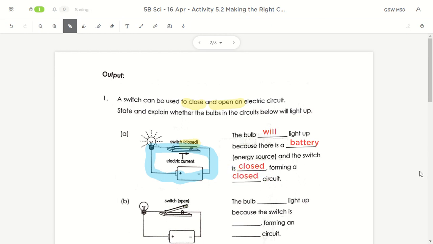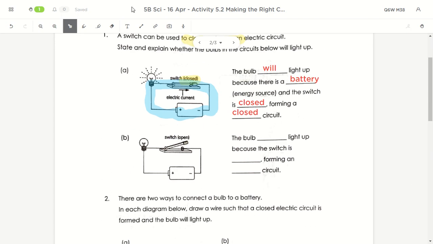On the other hand, now we go on to the next circuit. You realize now the circuit is actually open. So if I want to trace the flow of electricity, starting from the positive end, I go to the bulb, and I get stopped here because there's a gap over here.